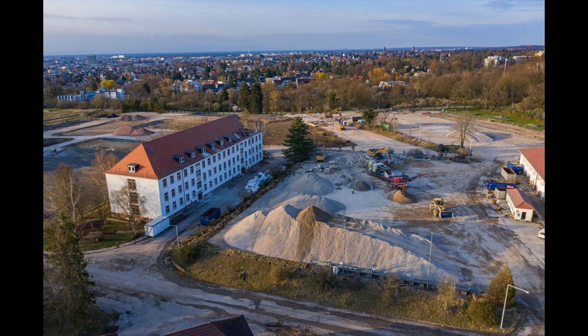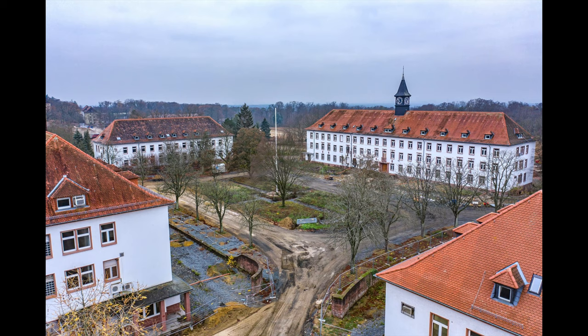This is probably the last part of April 2020. And you can see the motor pole in the gym there again. Okay, in this photo, you can see this is where the flagpole was. This is the main cluster of four buildings that they are actually keeping. These buildings are going to stay here. This is going to be the center of the new community that's going to be there. And it should be really nice.